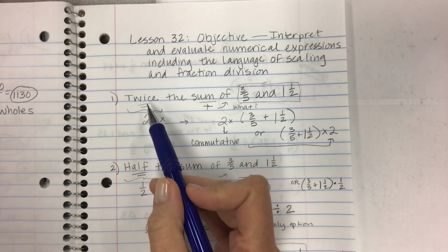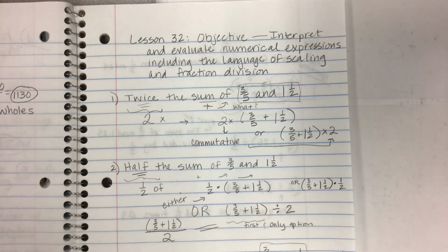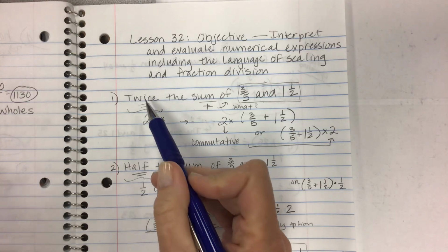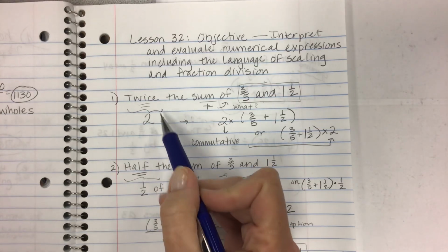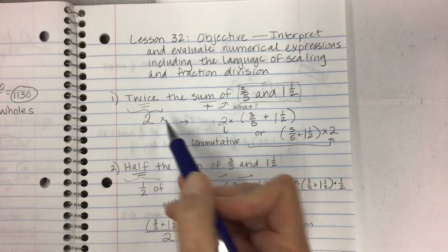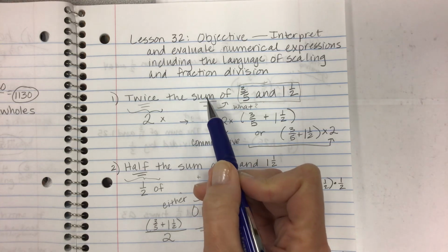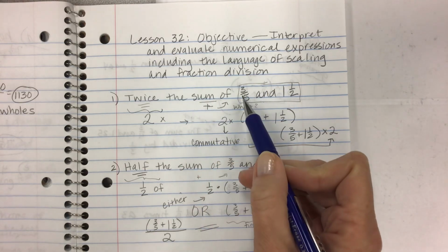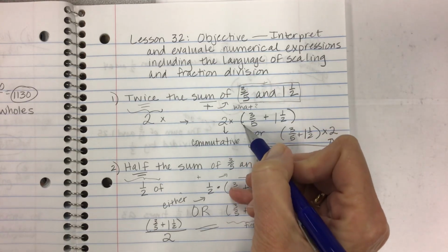So if you have something that in a word problem says, well, this is twice the sum of 3/5 and 1.5, then how would you turn that into numbers? So remember that twice means 2 times. If I said, let's go to Disneyland twice, well, you get to go 2 times. So just turn that into 2 and a times. The sum is a math word, very important. You have to know that that is the answer to an addition problem. So what are you going to add? You're going to add these 2 things. And when you add them, you're going to put parentheses around them.